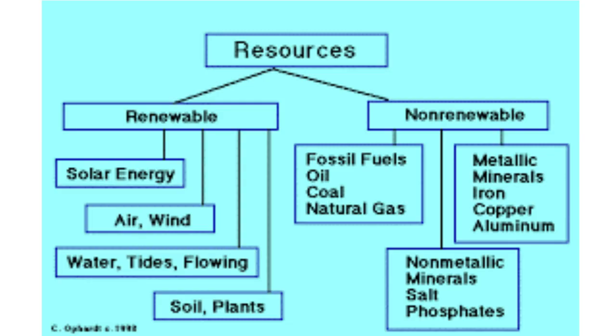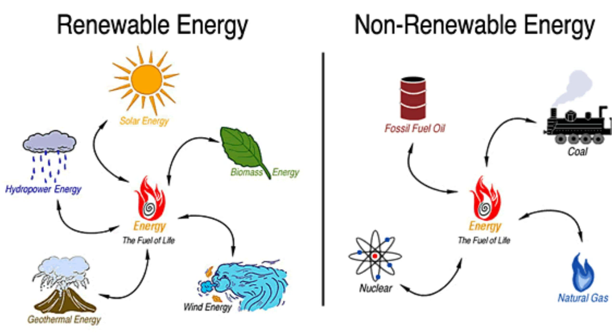Basically, there's two different types of resources. Obviously, I'm going over renewable, but I figured I should slightly touch on non-renewable because if you hear renewable, you're going to wonder what non-renewable is too. Non-renewable resources are resources that can be used up, while with renewable you will consistently always have access. There will always be a supply of renewable resources. This is just another diagram. I really liked this one because it gave these pictures and I felt like it was super helpful to describe the difference between the two.